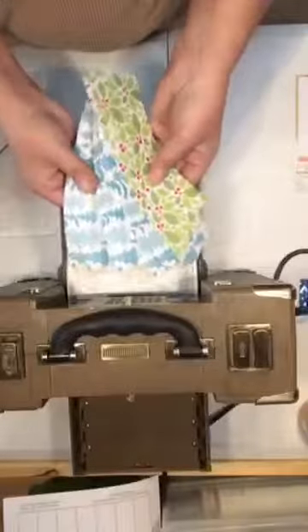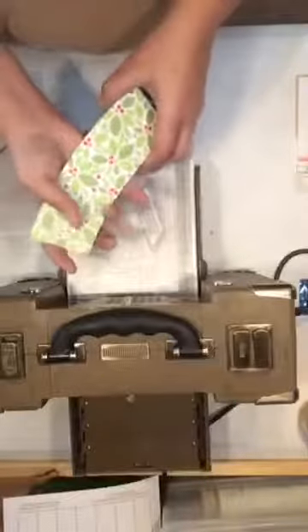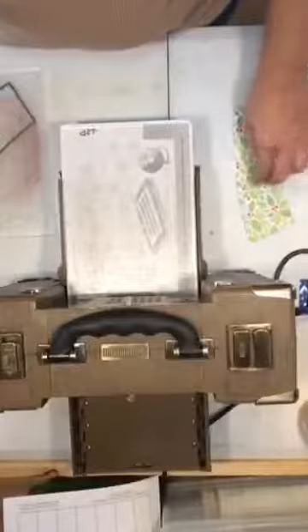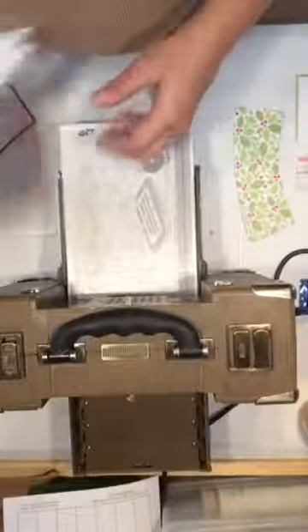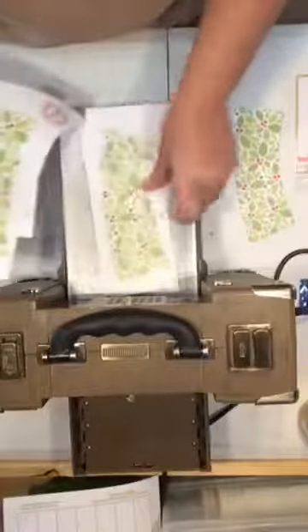I cut all of these covers in just two quick passes with my die and my machine. This is printer thickness paper — you don't need anything thicker than decorator paper. If your favorite print only comes in cardstock, you can use it. I'm going to count six of these pieces: one, two, three, four, five, six.